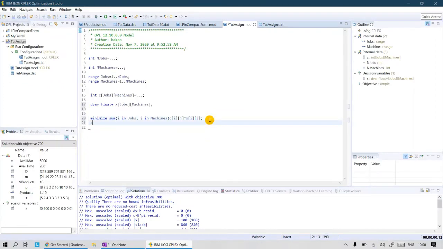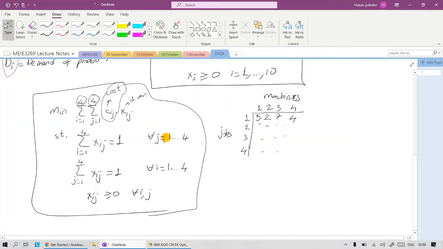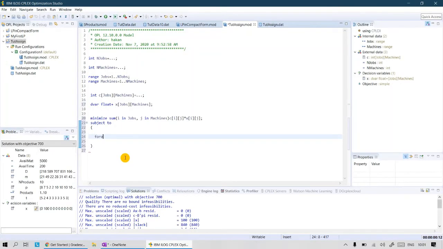Then the constraints: subject to, and we write the constraints inside these curly brackets. Let's have a look at the first constraint. When you are writing a constraint, first look at the right hand side. It is for all j. So I write for all, then inside parentheses j in, it is not jobs, it is machines, j in machines.